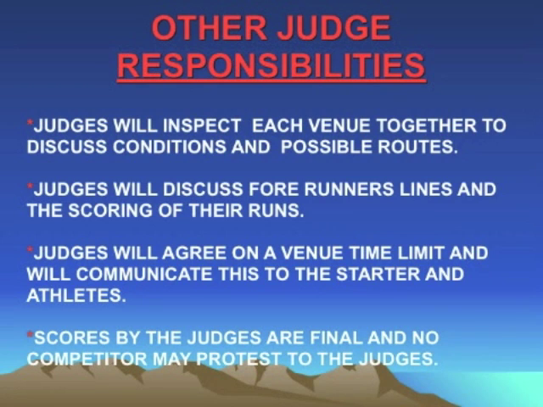Other important responsibilities as judges is that you all need to inspect this venue together. You need to go through the mountain, look at potential features, look at the landings, the takeoffs, talk about them, talk about point values so it makes it easier later. You want to discuss the forerunners. We want to make sure we have a forerunner every day. And you score the forerunner, it kind of gets your pencil warmed up, kind of gives you an idea of what you're going to see.